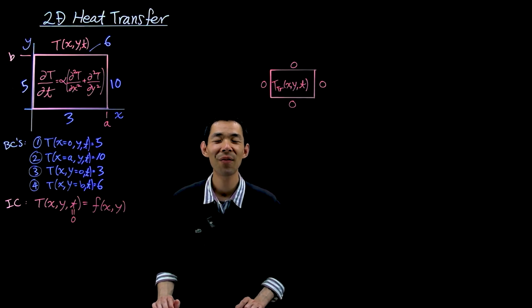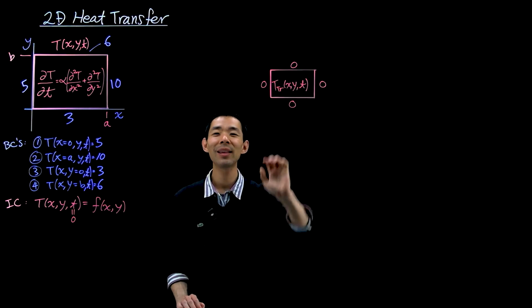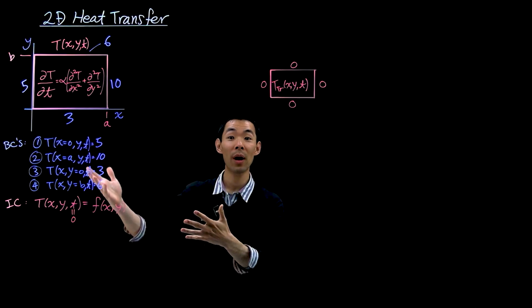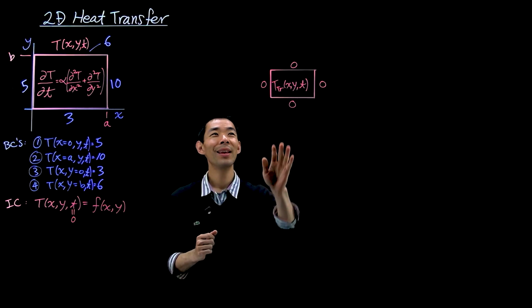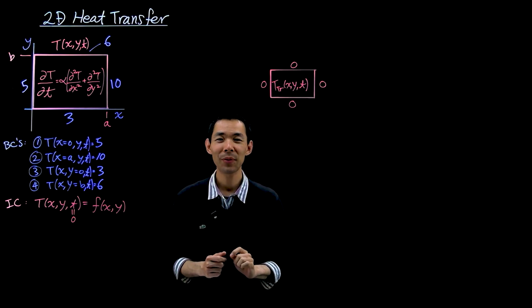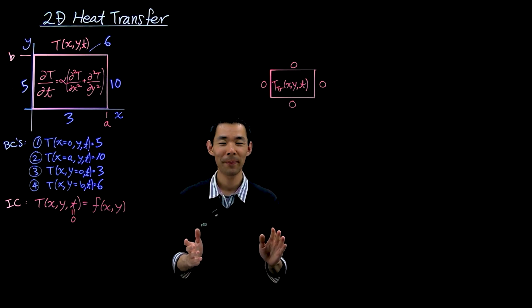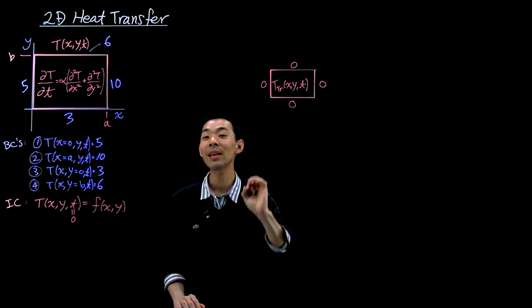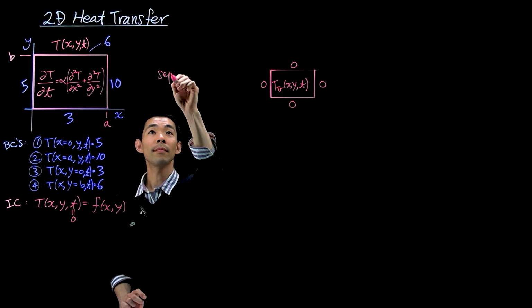Okay, let's solve this transient heat equation problem in 2D, because if we've solved this, we solve this whole problem. Now, we're going to do separation of variables like we always have been doing. We're going to now separate x, y, and t. We have 3 independent variables to separate.